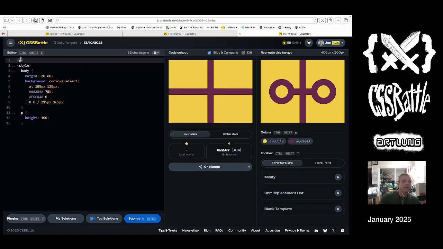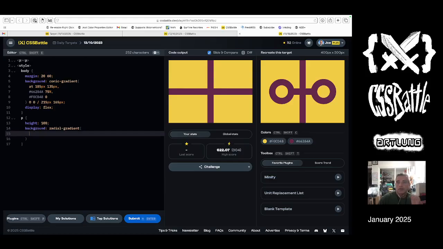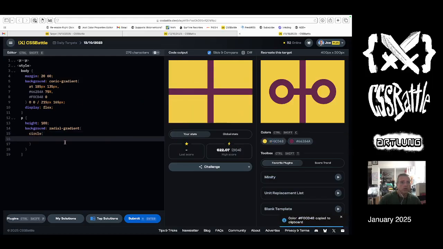So this paragraph tag, yeah, so those are the two elements I'm going to work with. When I display flex, our background will be a radial gradient, which will be a circle, which has a middle of orange because we have to cover that cross.